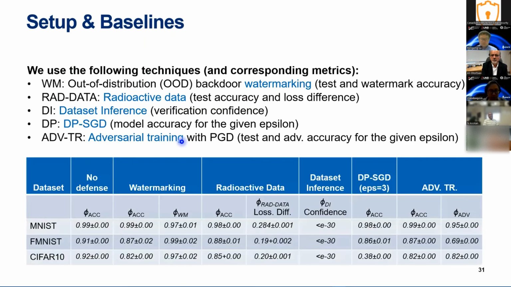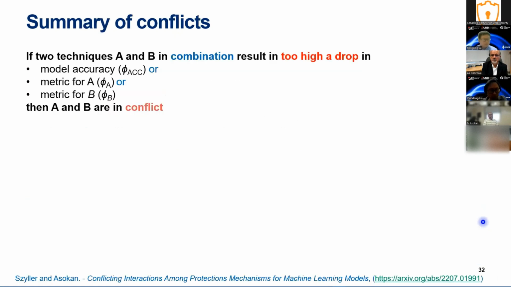And our baseline is that each of these techniques has a metric, accuracy or whatever is appropriate for that particular protection mechanism. What I tried to show here is that each of them deployed by itself does very well. Right? So it does adequately. Again, I will not show the details. You can go to this paper to look at the details.